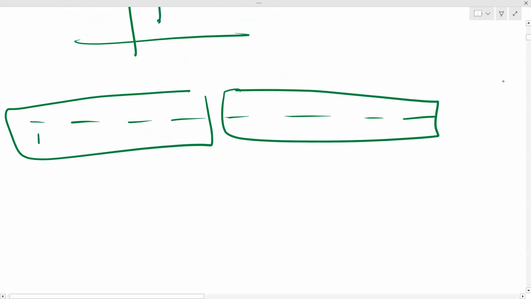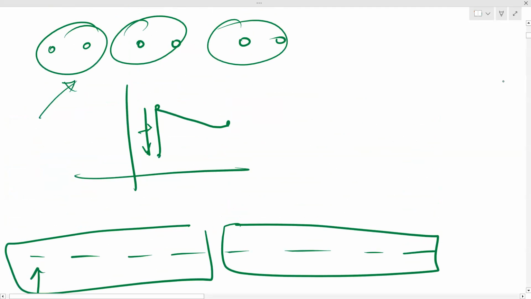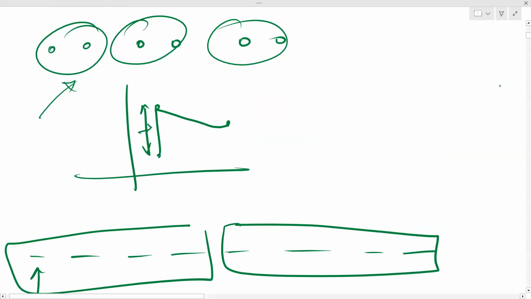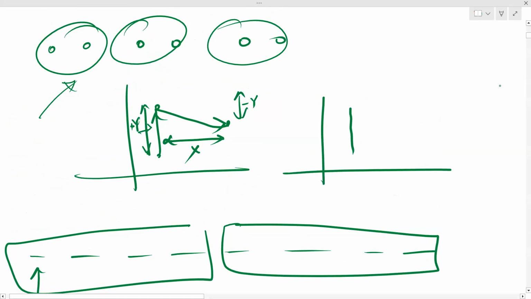You are moving in the y direction this much, and if you do this optimally, you'll only move this much in your x direction. You will only move in the positive y direction and somewhat in the positive x direction, maybe something like this, right?